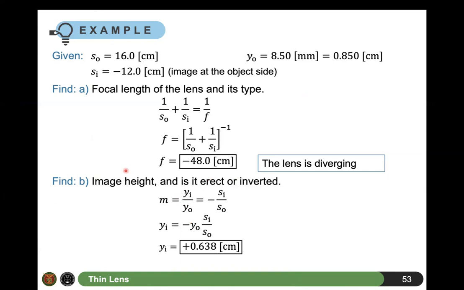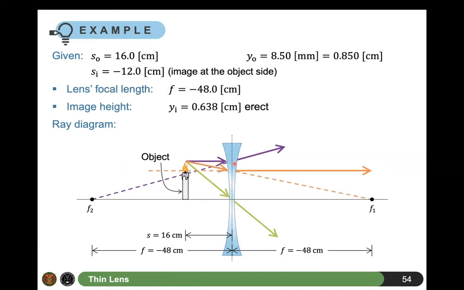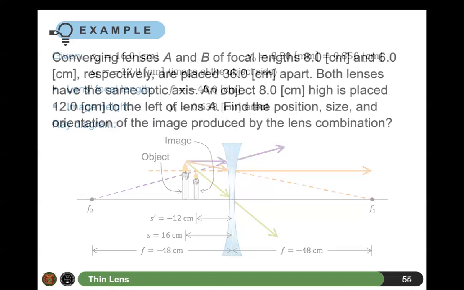So, ayun. So, madali lang i-apply yung thin lens equation. It's just medyo reading comprehension lang with respect sa problem. Okay. So, anong diagram nito? So, this is your object. If we draw our rays, alam na nating diverging yung lens. So, ito yung parallel ray, central ray, and then focal ray. Andito yung object. So, it's a virtual object. Negative yung SI. Upright, kasi positive naman yung YI. But reduced, kasi mas maliit yung image kaysa sa object.